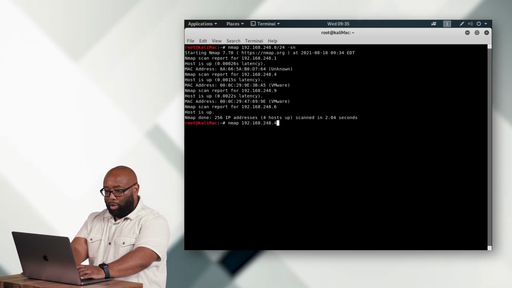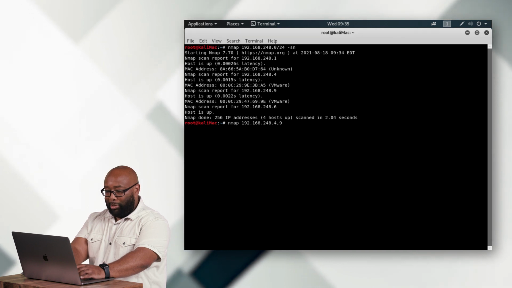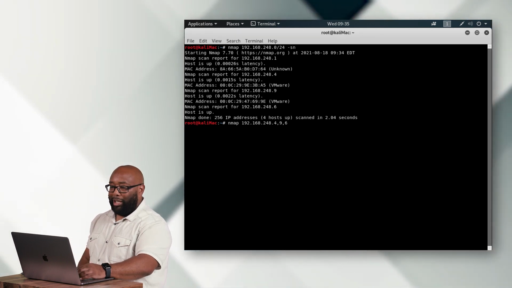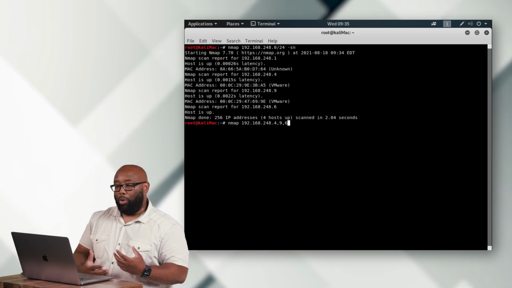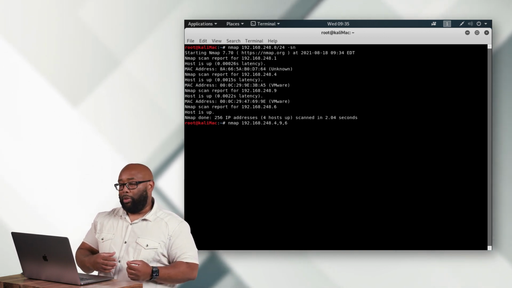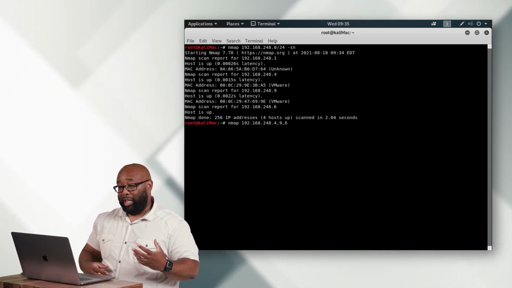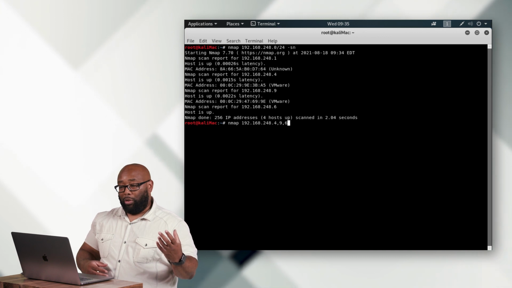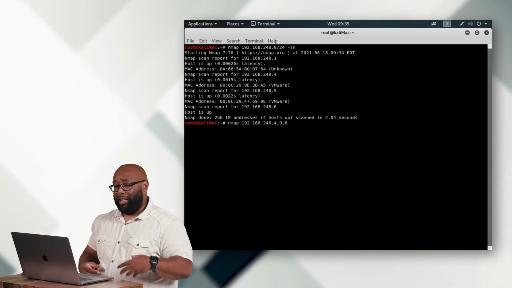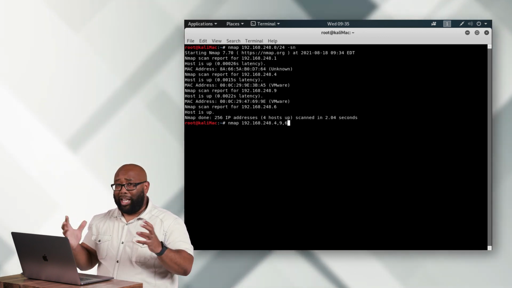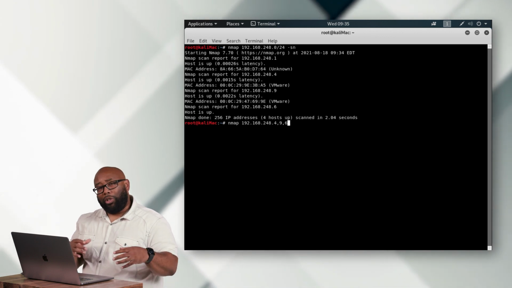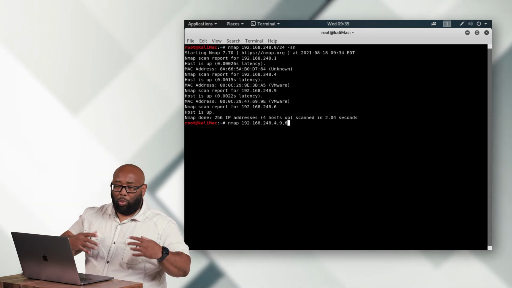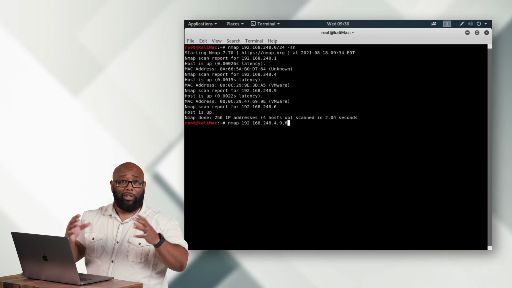We could do 4, 9, 6, and NMAP would know that we mean to port scan 192.168.248.4, 192.168.248.9, and .6. It understands that. But the problem with taking this approach is, what if it had come back and said there's 200 devices up?